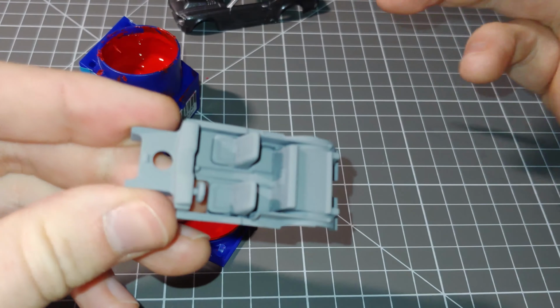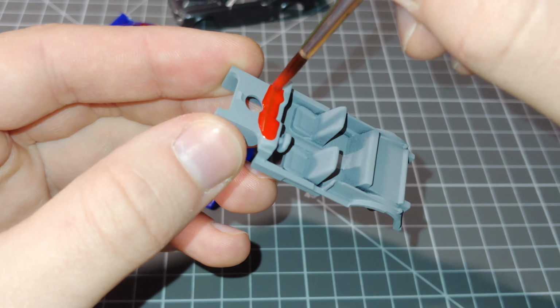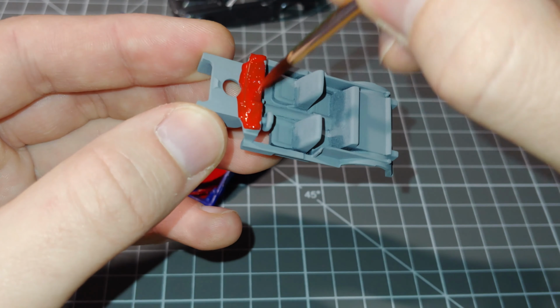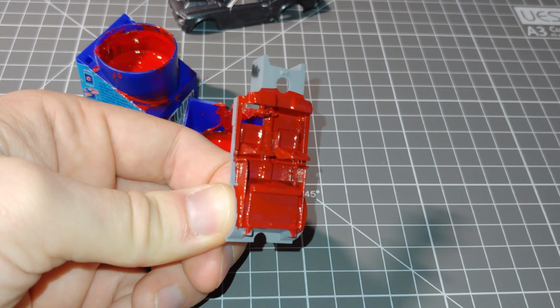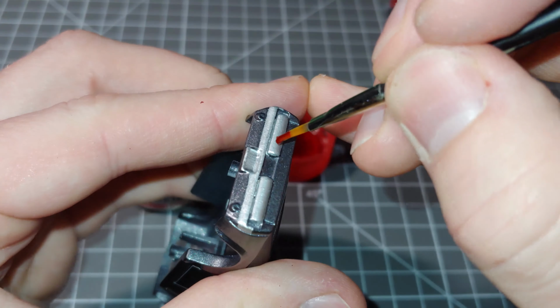Now with the interior, decided to paint it red. This is also a nod towards the original colour of the car, but also I was watching Jim Silver's Bone Shaker video a while ago, the hearse one, where he did the whole car in black, but then he did the interior in red. And I just really liked how the red interior popped with the black. It just looks so good. So I thought I'd take a bit of inspiration from him for that.